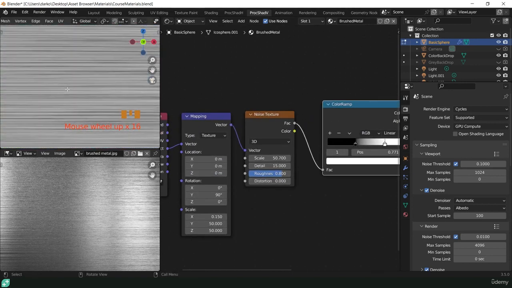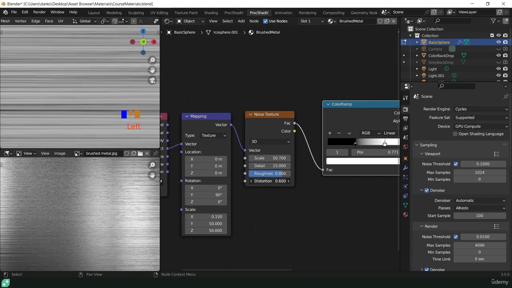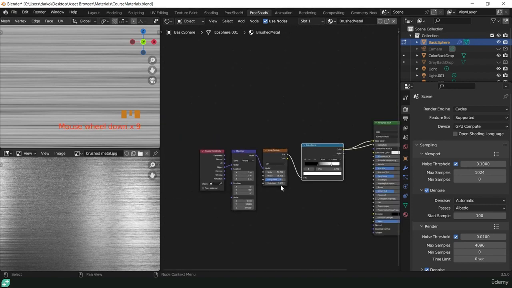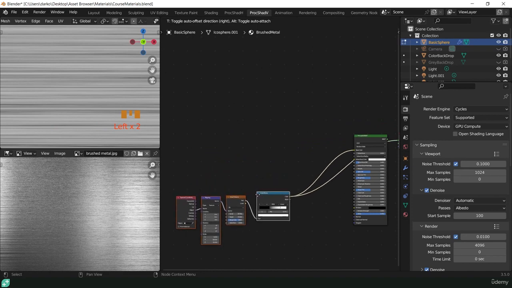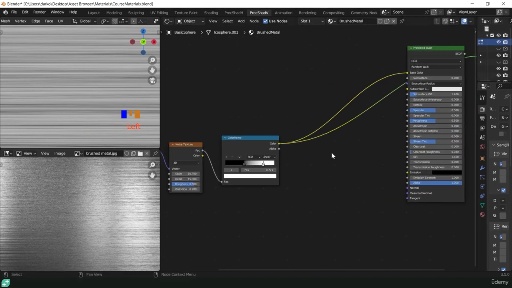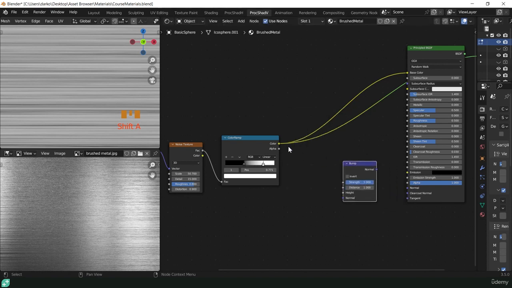Now let's go in here and zoom in a little bit. And we'll just increase this distortion just a little bit. And that just gives us a little bit more variation in our brush marks. So that's essentially our base normal map. Now, at this point, again, we should be pretty familiar with the fact that we can't plug a color into a normal. We need a converter, and that's the vector bump node. So let's plug that into height, plug the normal into normal, and look at our result.